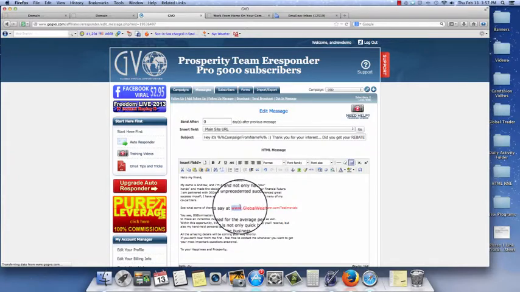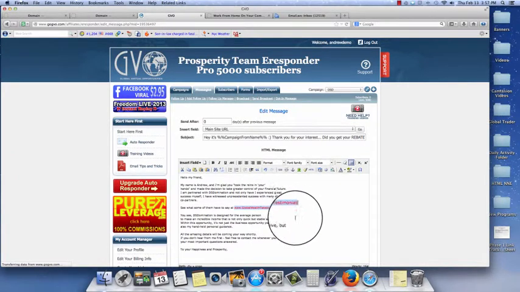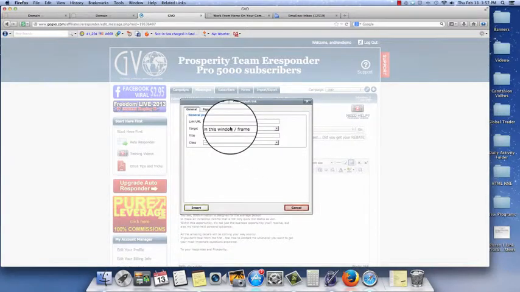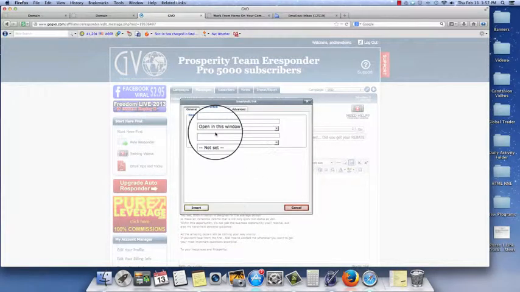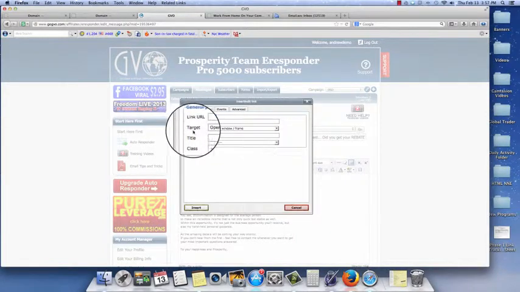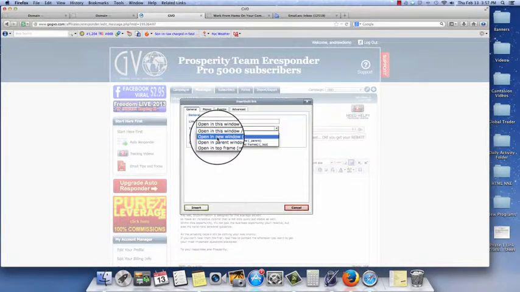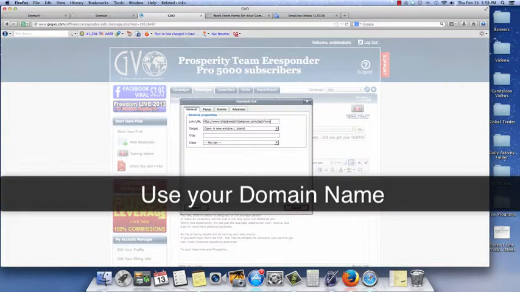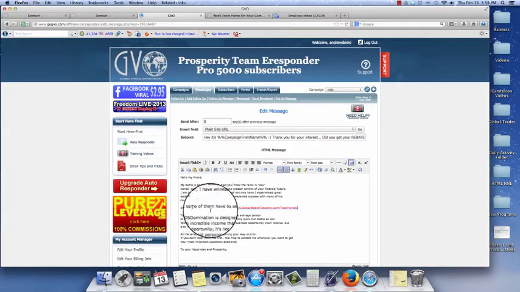It's really simple to do that. You just highlight the domain. Right here under the chain, you're going to click on that little chain. It's a link, right? That's what the chain is, a chain link. Right here under your target, make sure you change this to blank. Then your URL is going to be what you just typed in, so it's globalwealthtakeover.com/testimonials. We'll insert that as a link.